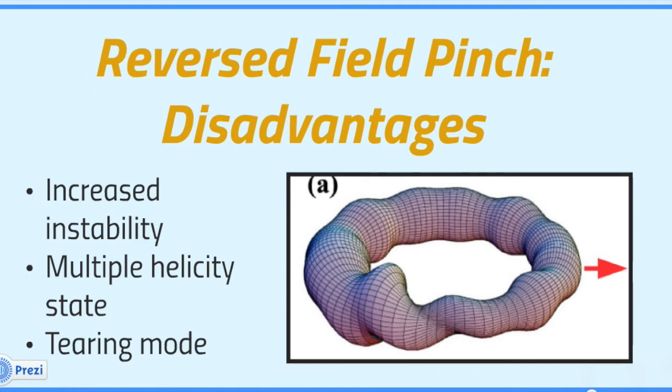But it also has its disadvantages. A weaker magnetic field reduces the amount of control the user has over the plasma, leading to increased instability. The plasma may attain a multiple helicity state in which different layers of the plasma resonate and behave uncontrollably in certain areas. This disequilibrium can also render the device prone to tearing mode, which is a state of instability in which the magnetic field lines are torn and reconnected in a field of lower magnetic energy, leading to undesirable weakening of the magnetic field. Due to such instabilities, the reverse field pinch can only be used on a small scale and is not ready for commercial use.